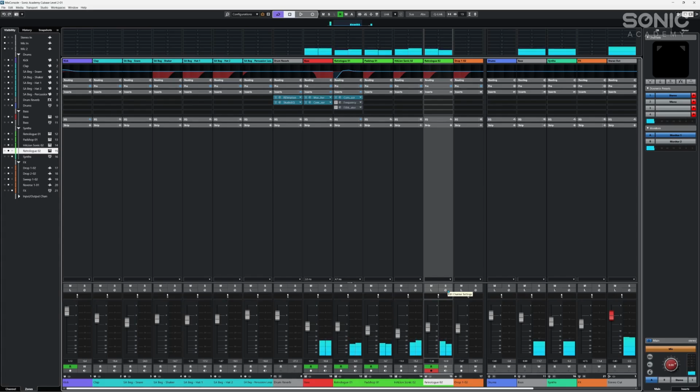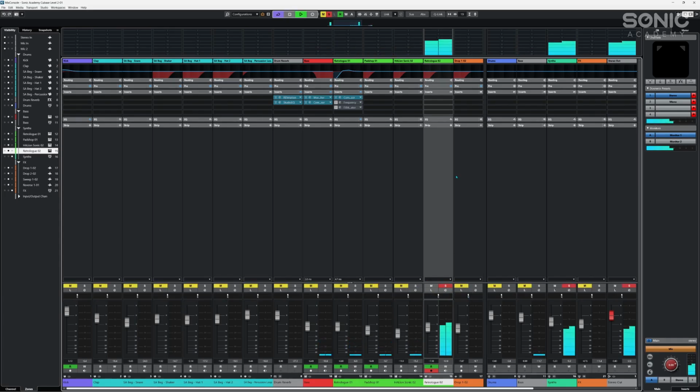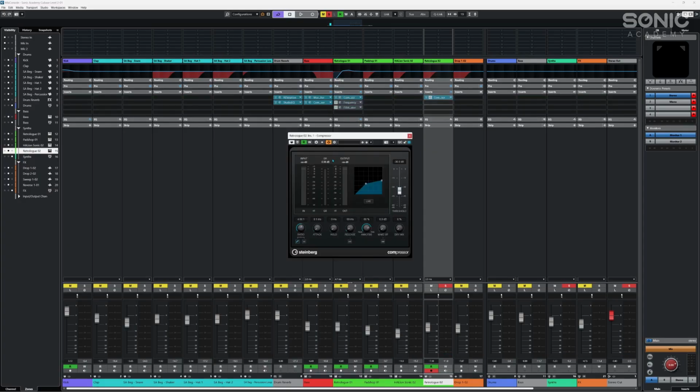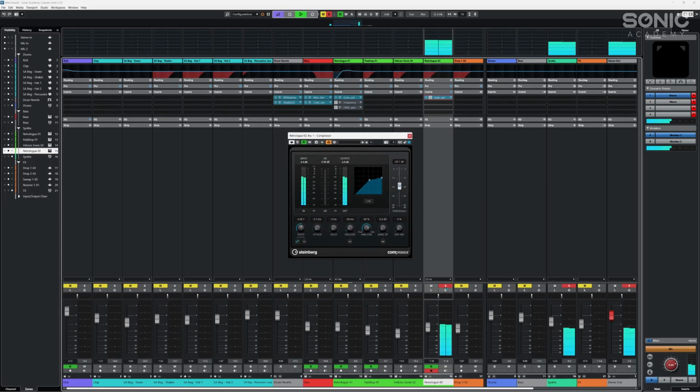Right, let's do a little bit of dynamics processing here. So I'm going to want to compress these ones slightly. And we're probably also going to want to duck these a little bit as well. So we'll, again, just bring over the same compressor that we had, just drop it in here. And let's just reduce this one slightly. But now remember, this compressor is being used for ducking. This is not actually compressing the signal.